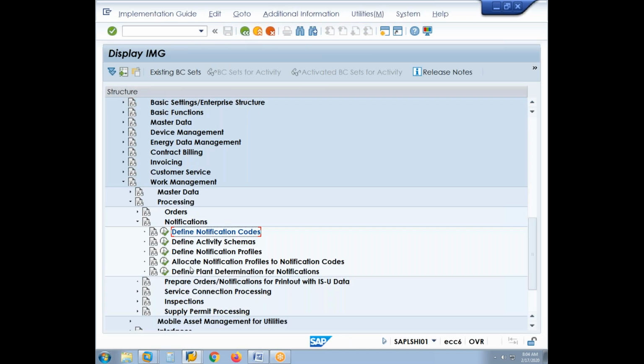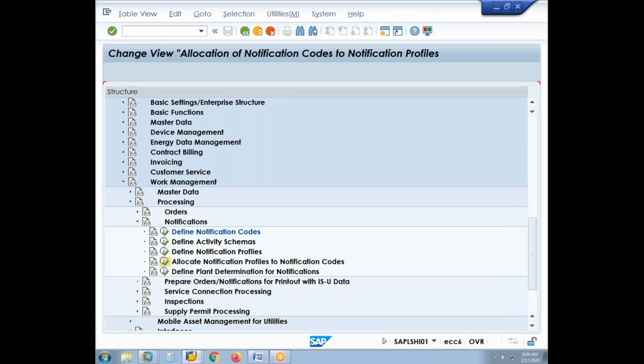Define activity, allocate notification profile to notification codes.